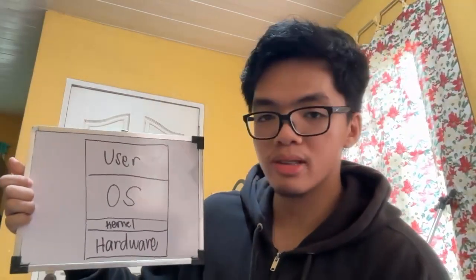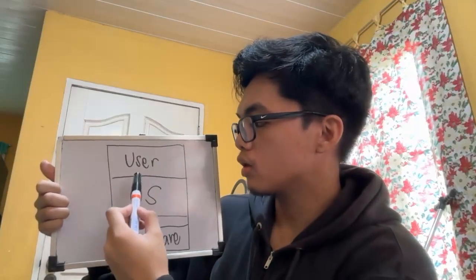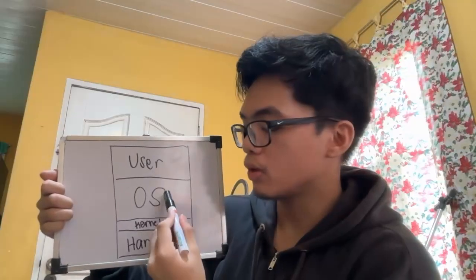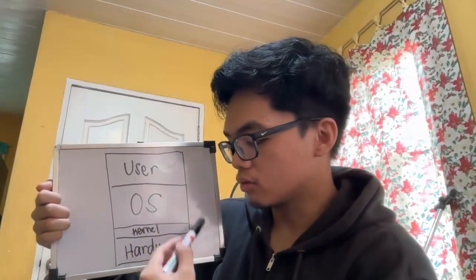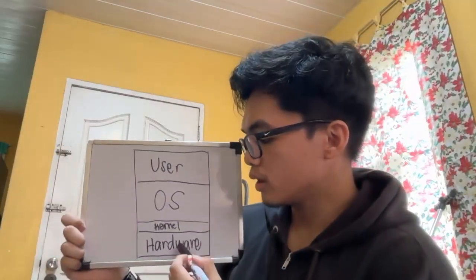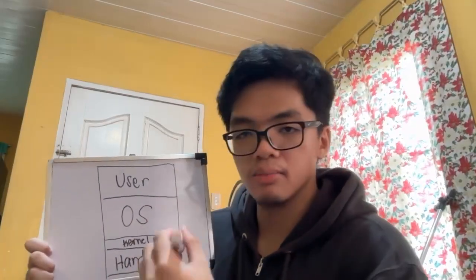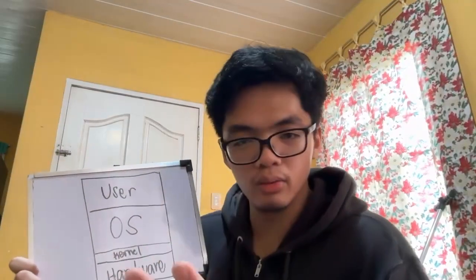Okay, I drew a diagram here to represent the stack. You have the hardware, you have your kernel, the operating system, and then the user space. The kernel is part of the operating system. It's the core part, actually, of the operating system, and it's what directly interfaces the hardware. When I say hardware, I mean your actual computer, your NIC, your Wi-Fi, your keyboard, your hard drive, your CPU, your RAM. OS, that's going to be Linux, Mac OS, Windows. User applications: your web browser, your photo editor, your video editor, your screen recorder, your video games.